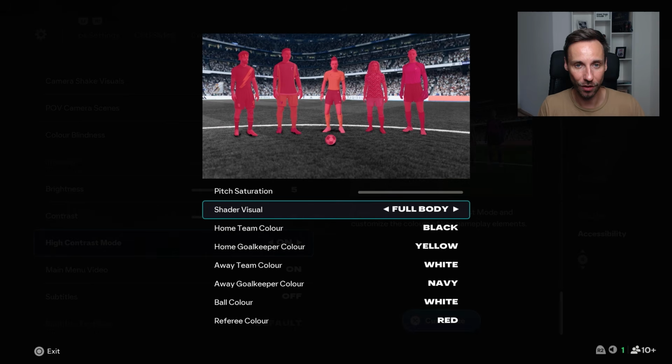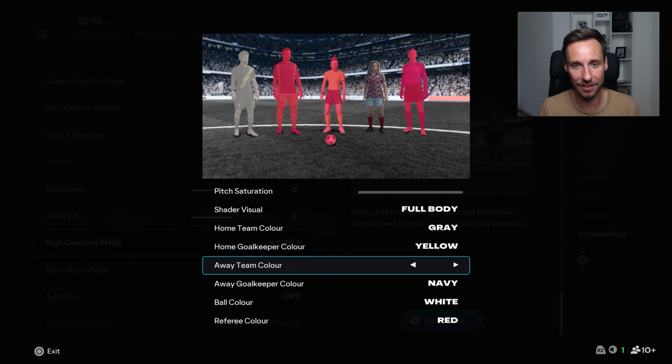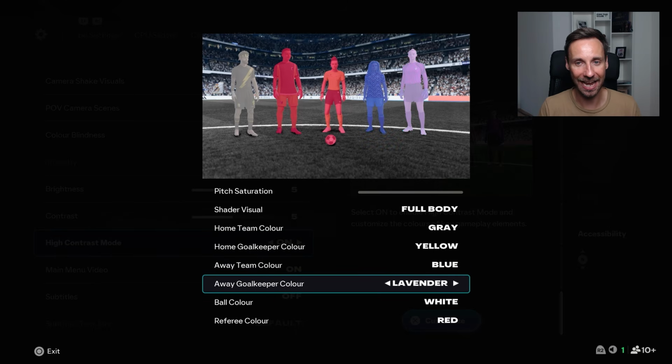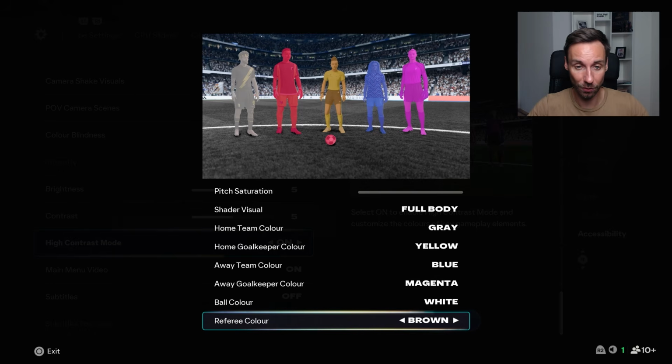So we can determine the colors of our own player, of the goalkeeper, of the opponent's players, etc. And this can help us to really differentiate, as you can see, if we go for certain colors here, that we can make everything really easy to understand right from the get-go, because we won't be affected by kit clashes, for example. Oh, both teams are playing in white jerseys. But also it can help to make everything on the pitch really easy to differentiate from each other.